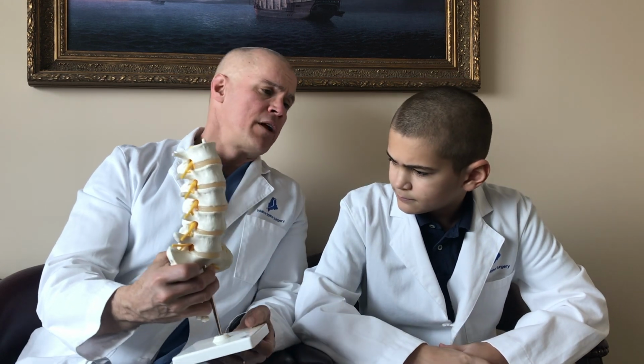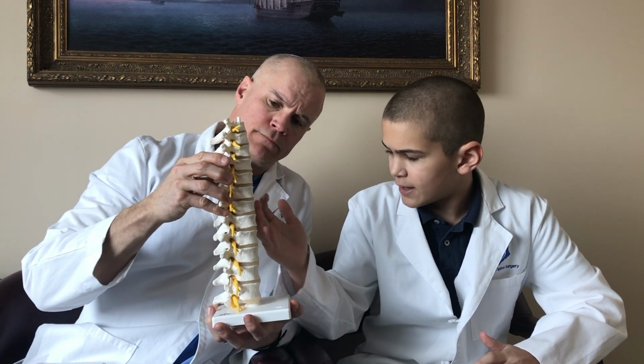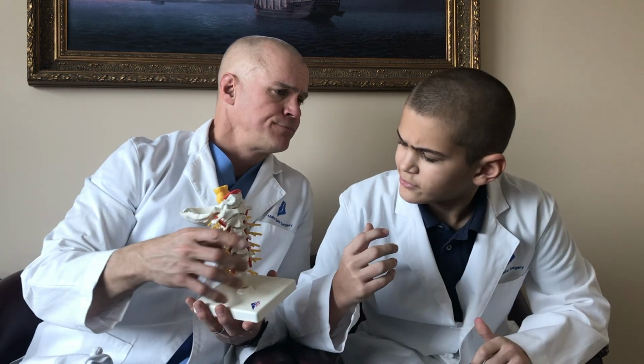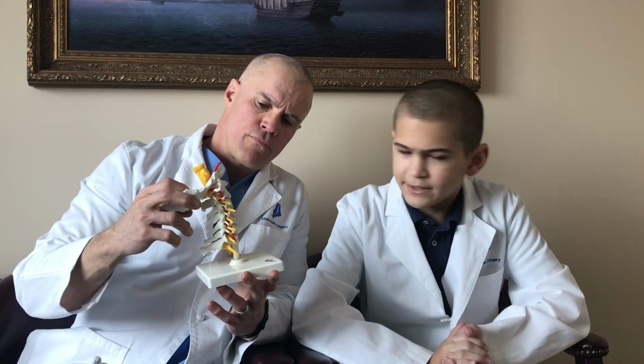Okay. Why don't we move on to the mid part of the spine? This is the thoracic spine. There are 12 vertebrae separated by discs again. Okay. Now the area that we're most interested in is up at the top. What is this part of the spine called? This is the cervical spine. There are 7 vertebrae, and again separated by discs.